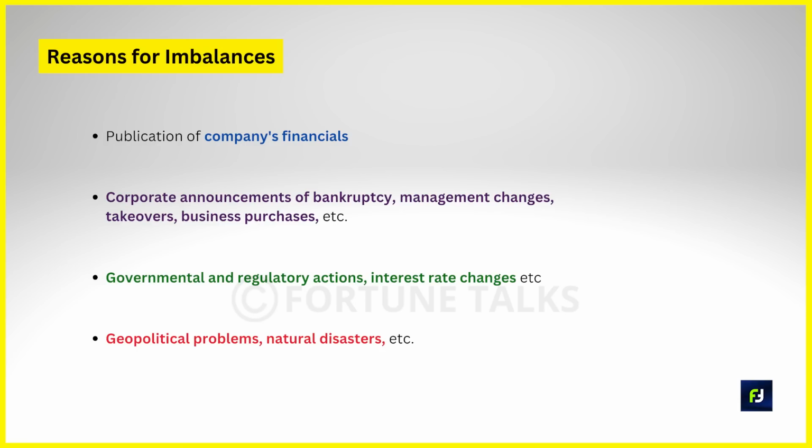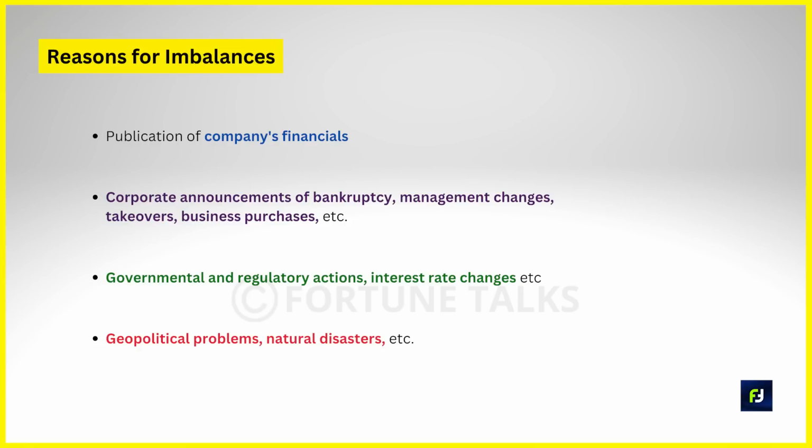In most occasions, imbalances in the market can occur after the release of an economic or geopolitical news. The reasons can vary on whether you're dealing in forex or in other markets. It could be the publication of financial statement. For example, a very positive quarterly report can lead to an imbalance towards buyers. Similarly, it can be corporate announcement of bankruptcy, management changes, takeovers, business purchases, etc. It could also be governmental and regulatory actions, interest rate changes, etc., which could contribute to the imbalance. It could even be political problems, natural disasters, etc.